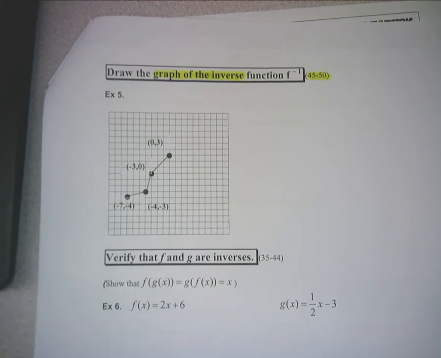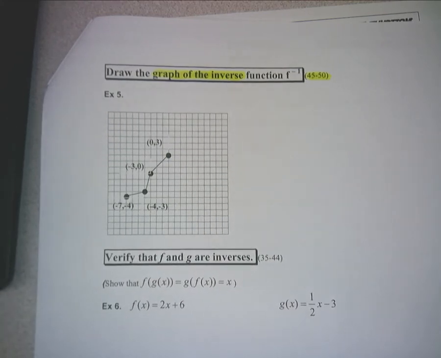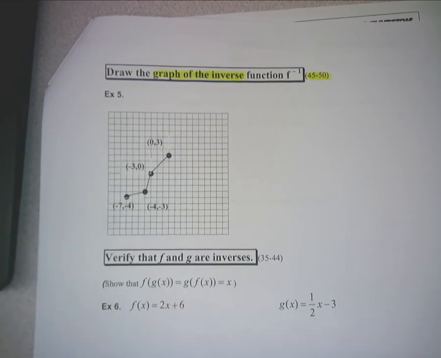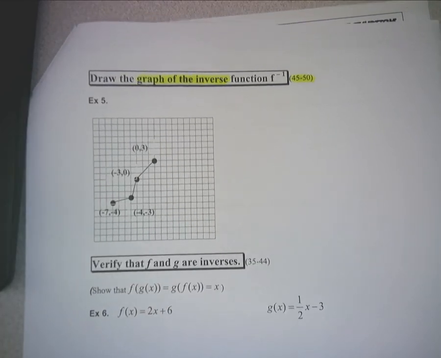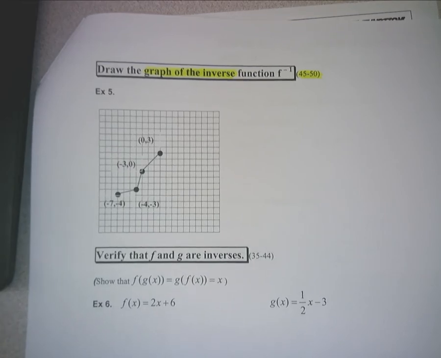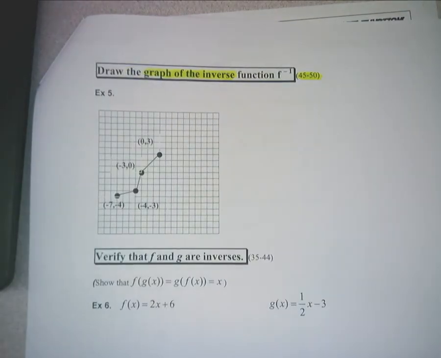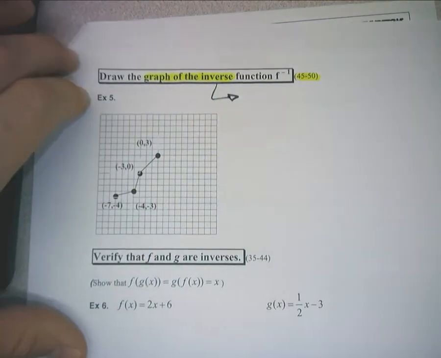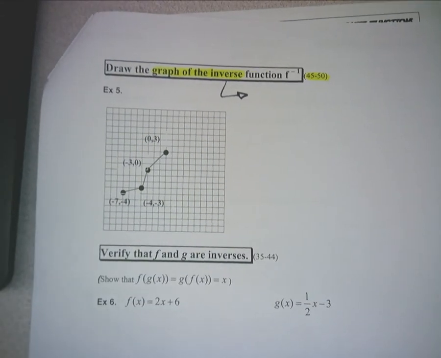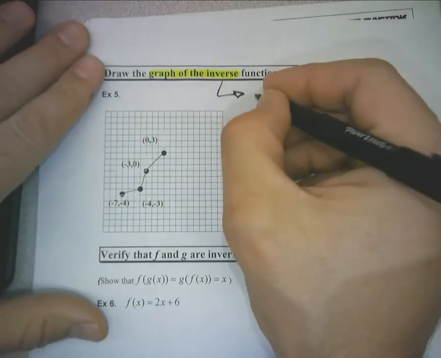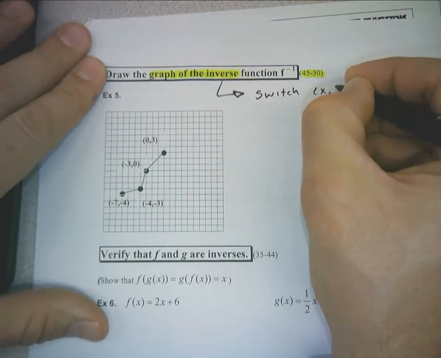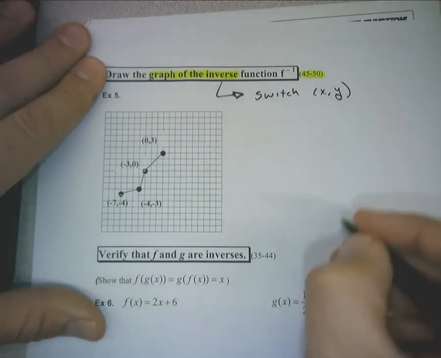Okay, well, you got to know what an inverse is. What's the definition of an inverse? What have we just been doing? And let me know if you can't see these. I can zoom in a touch. What's the definition of inverse, guys? What are we doing? You switch x and y. There we go. That's all we got to do. We got to switch our x and y values.